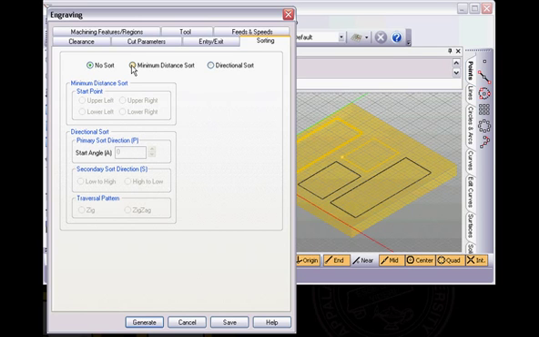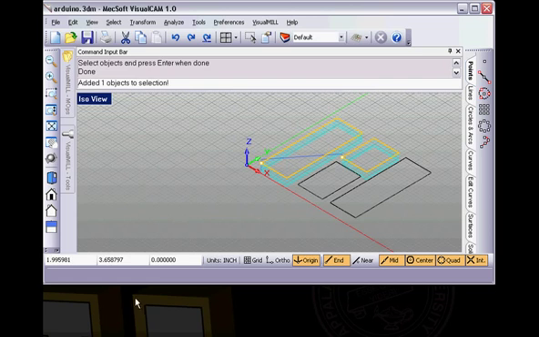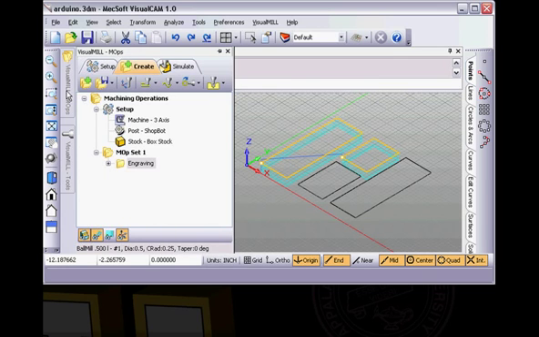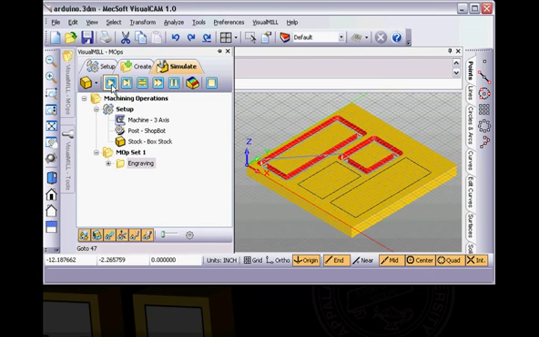Now that we've set all these parameters, we're going to go generate, and you'll see here these multiple blue lines that were generated. That is the center of the tool moving along. That is what is known as the tool path. To see how it actually looks cutting, we're going to go back to the Mops tab. We're going to go to Simulate, and with engraving, our tool path here, marked or highlighted, we're going to hit Simulate, and you see here the tool actually run around and make these cuts.